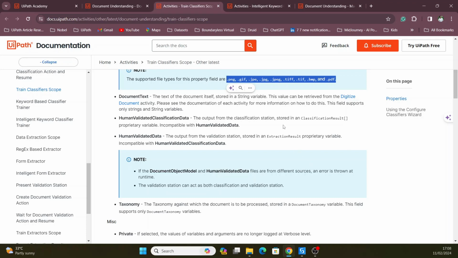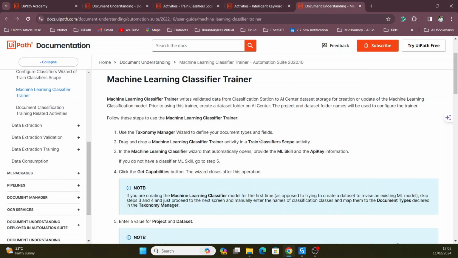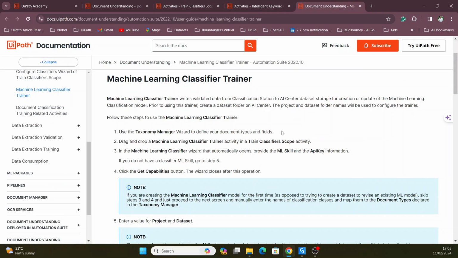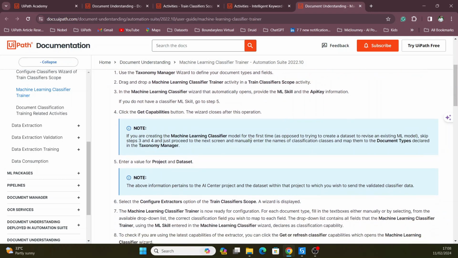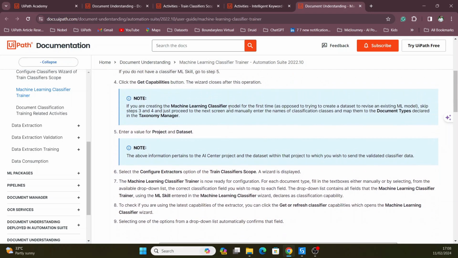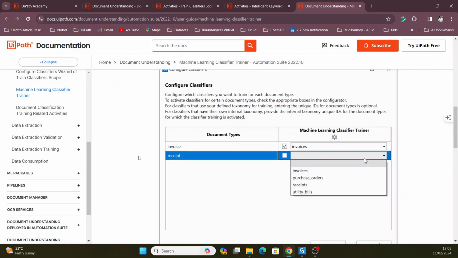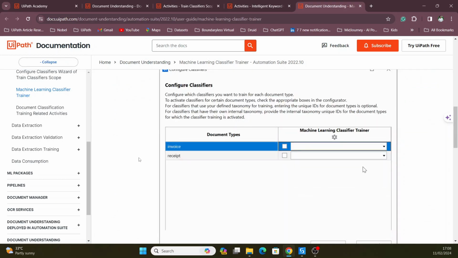Now, let's look at the machine learning classifier. With this one, I want to show you something. Basically, the machine learning classifier is pre-trained for certain document types.